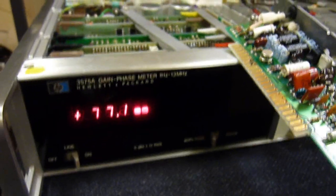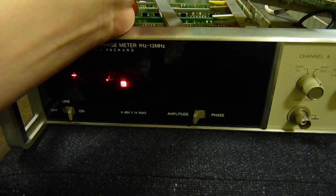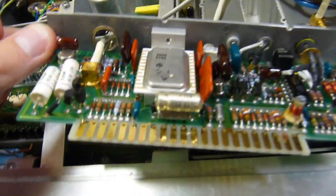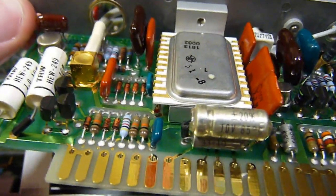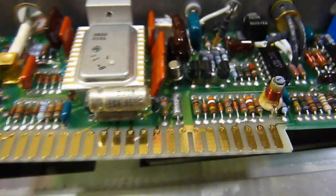So I reckon do another swap round and I'll report back what happens. Right, that pretty much proves that it is in the input board. Here's the amp board, and there's that lovely hybrid chip I was talking about. That is art. I cannot tell you how beautiful that is. Fascinating little circuit board. Ah, there's a little transistor mounted to the sink. Is there anything on the other side? Just a screw hole mounting it there, so it's obviously a power transistor. So we get plugging this circuit board back in. There's two of these in this, same as the other ones.